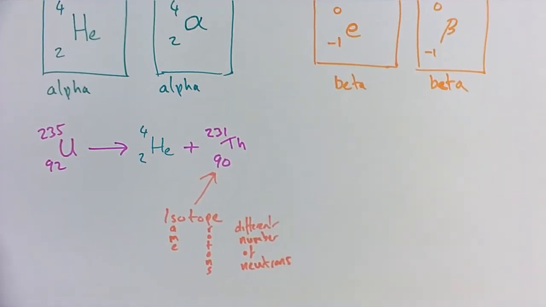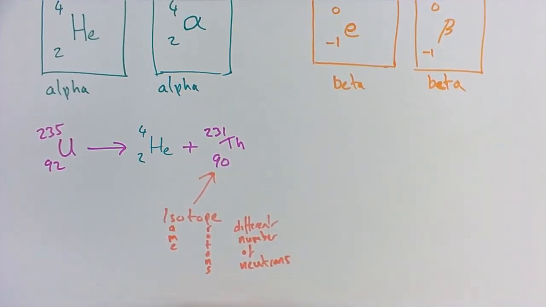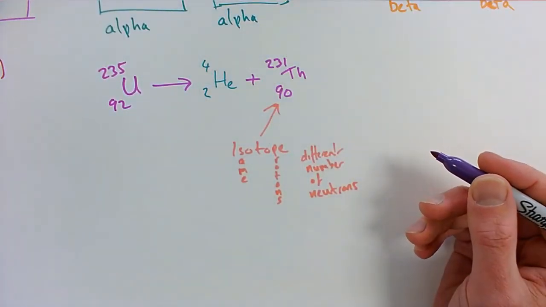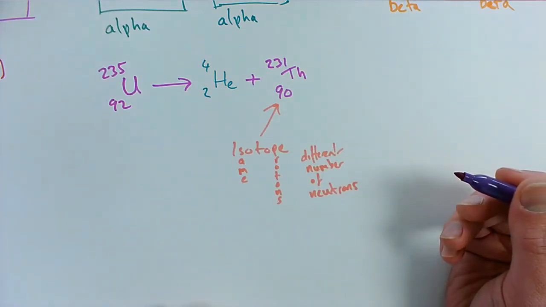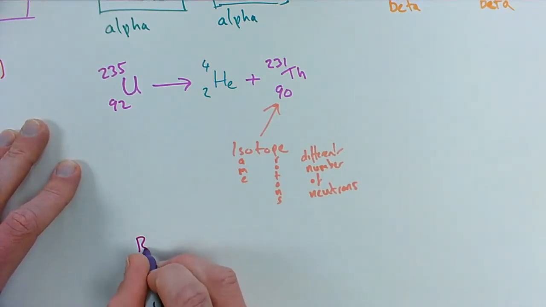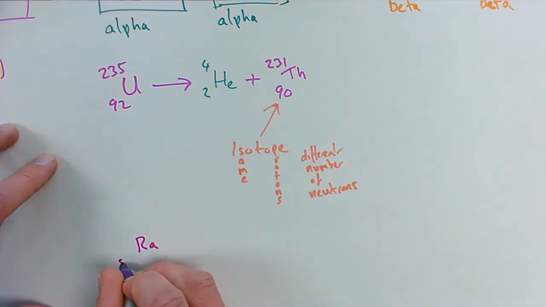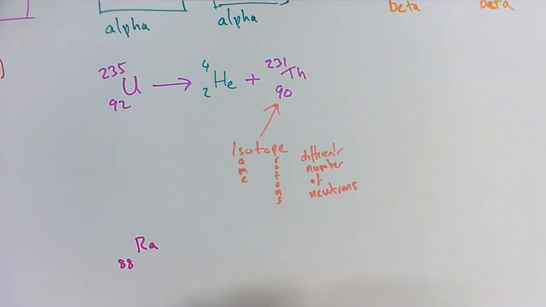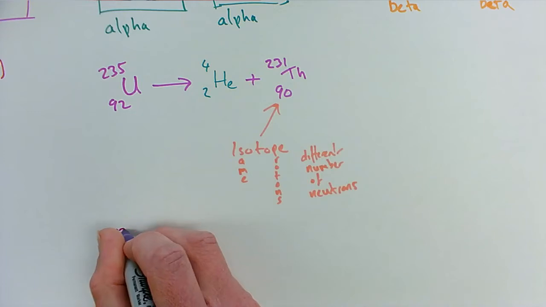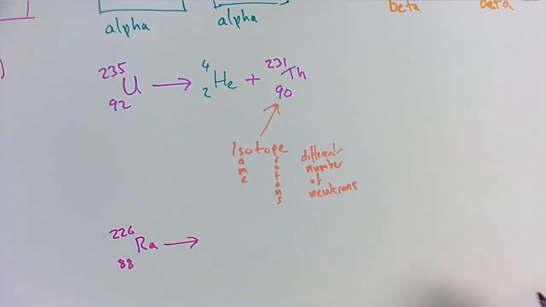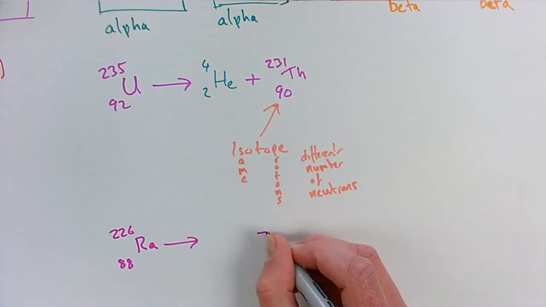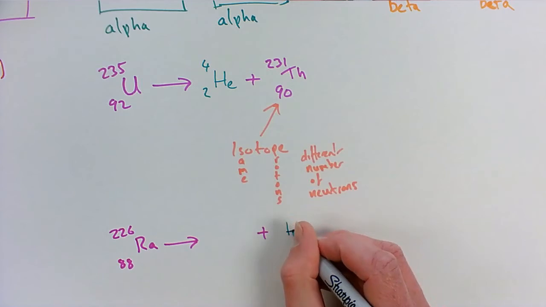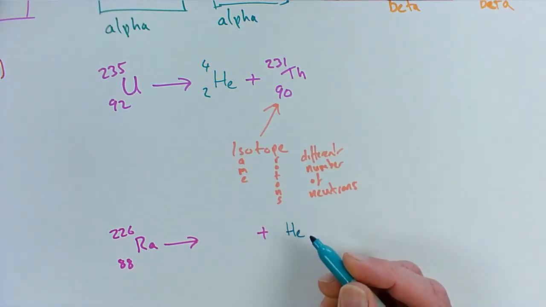So this time, let's go with radon. Sorry, not radon. We'll go with radium. So on our periodic table, radium has an atomic number of 88, and this radium we're going to go with 226. And not to confuse you, but just so you realise it could go in any order, we're going to put our alpha here. We might only be given this in the exam, in assessment.